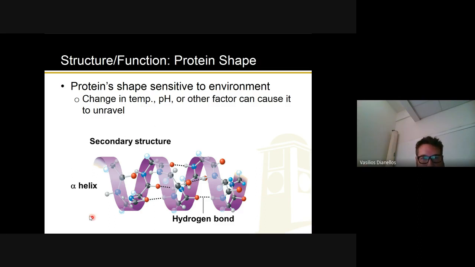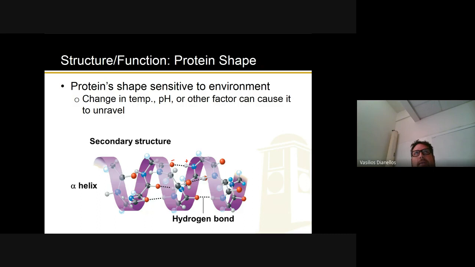So what happens here, this is a good example of a protein. We can see all these different amino acids. This particular shape of the protein is a spiral. And what these little dots represent are hydrogen bonds in between this amino acid and that amino acid, this amino acid and that one, so on and so forth, right? Remember, hydrogen bonds are the weakest of the bonds. So I don't expect anybody to remember this, but as a reminder, oxygen is red, right? So we know that thing is partially negative. Hydrogen is white, so we know that thing is partially positive. There's actually a different symbol for partially negative and partially positive, but we're going to go with that anyway. So yeah, you can see these things are hydrogen bonded to each other because this is slightly negative, slightly positive.